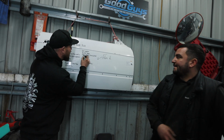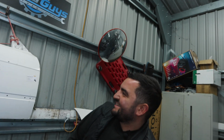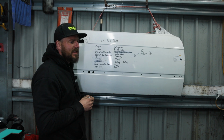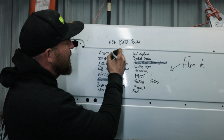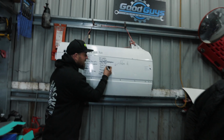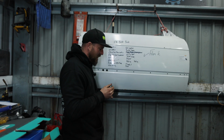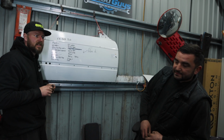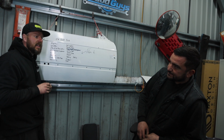Flappy paddle steering wheel. That's in. I'm crossing that. You've seen that. That's done. What about engine and gearbox? Yeah, it's not running yet. Okay, we can asterisk that, I suppose. Steering. We done steering. Yeah, I mean, it's not finished, but it's close. I'm happy for another day's work. I think we really cracked out some hard bits. Yeah, it's been a pleasure.